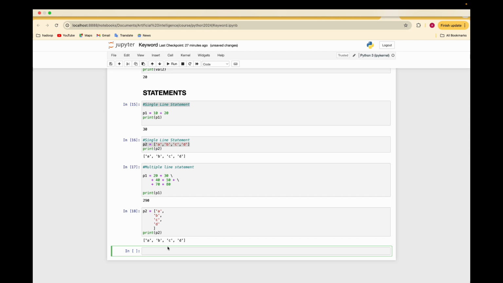You got the values in a single line, but whatever you provided is a multiple line statement.